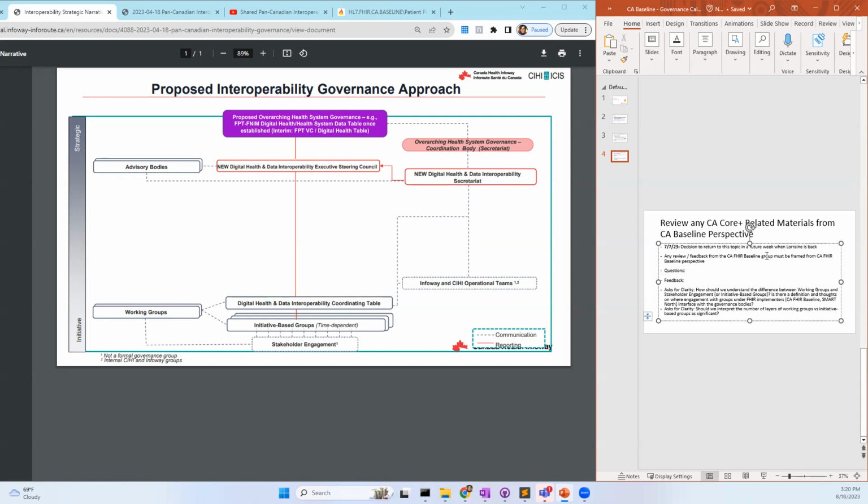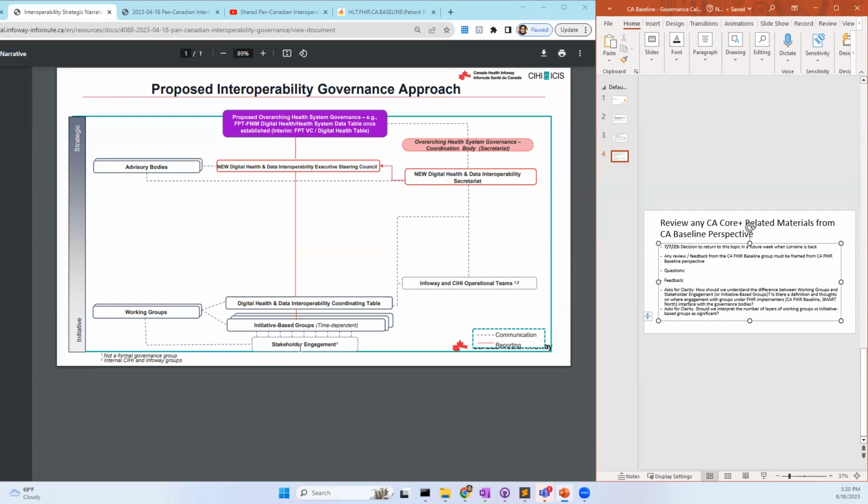One of the things that I see in this is the use of a dotted line and the placement of, like, not a formal governance group. So in some ways, I interpret that to mean that the working group, in its distinctness from stakeholder engagement, is probably more formal. So it's likely to be a newly established group to achieve a certain means. I would anticipate something like patient summary would be an initiative. So that's what drove my interpretation that we're probably going to be more of the stakeholder engagement, because we aren't a formal governance body. We're not a formal anything. Yeah.